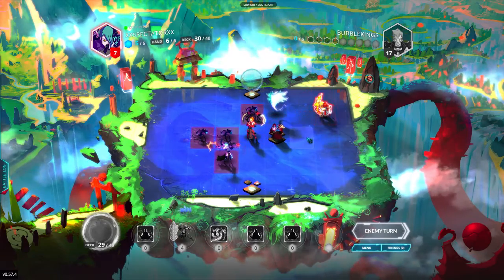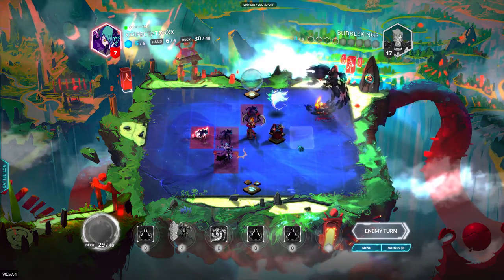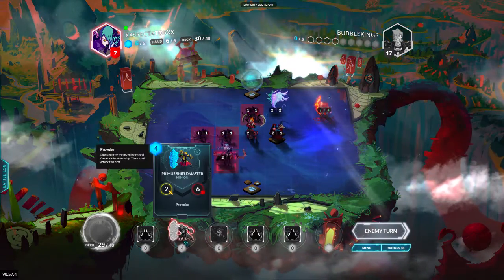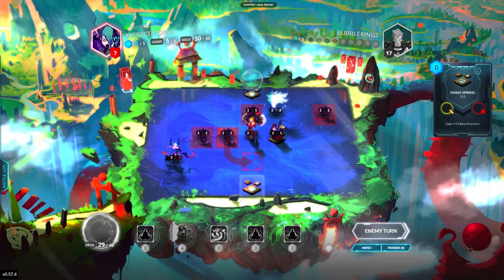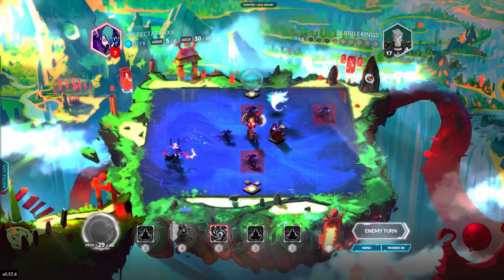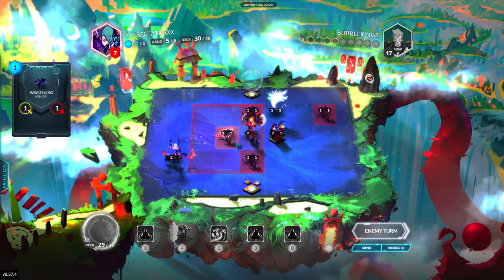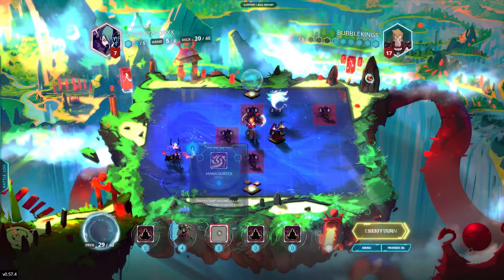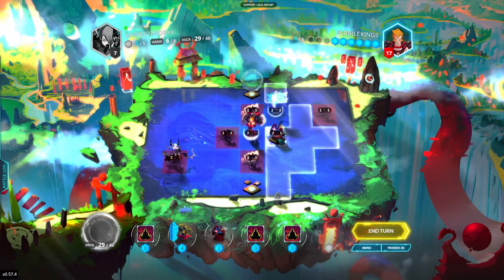He might have one. Destroy an enemy. Okay, that's fine. Well, we can get some nice damage off with this guy and the inner focus when we get close enough. And if we get the one where every time we use a spell, we deal one damage to the enemy hero, that'll take care of him as well. I think we're going to put this back in the deck because we don't have any spells that cost mana at the moment.